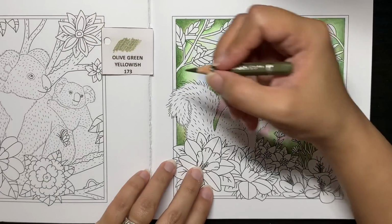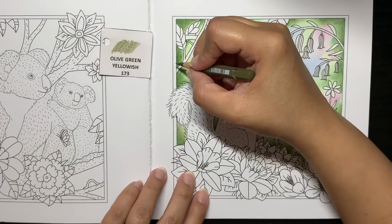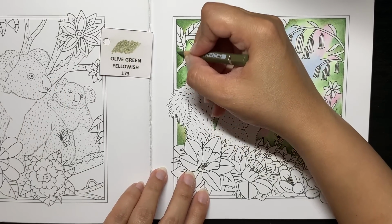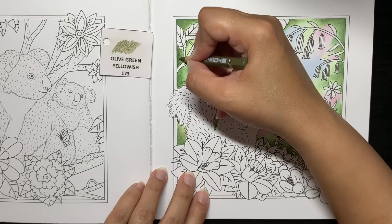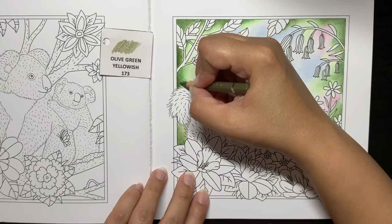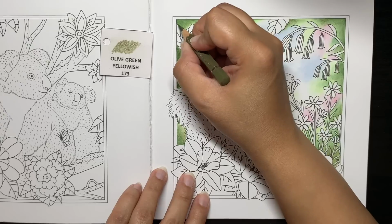Now I've just laid down a little bit of that permanent green olive. Now I'm going in with my olive green yellowish in the areas I want a bit darker. So just in my shadow areas is where I'm going to lay down this color. It takes off the edge of the brightness of the permanent green olive.